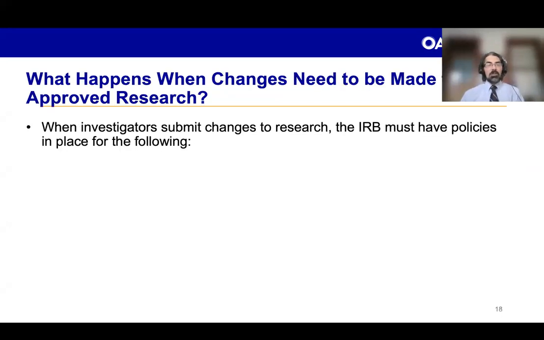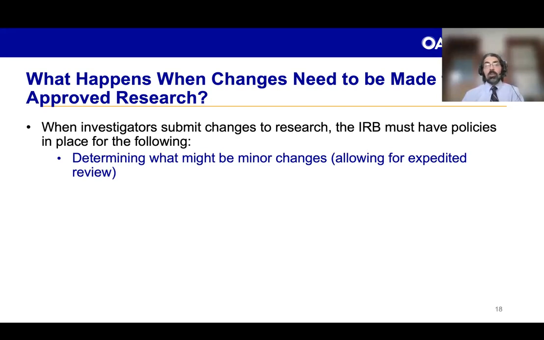As mentioned earlier, the common rule requires that an IRB has a policy for changes to previously approved research. These proposed changes are commonly referred to as amendments. Why might the research need to be changed? Well, there's quite a variety of reasons. The procedures might be inadequate to collect the data points necessary to add the objectives, so more tests are added. There might be issues with enrollment due to overly strict inclusion or exclusion criteria, so they're relaxed perhaps by expanding the age range for participants. Whatever the changes to the protocol, the common rule has some requirements when we're talking about amendments.